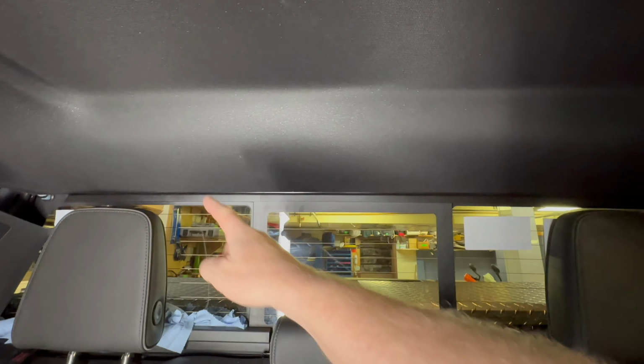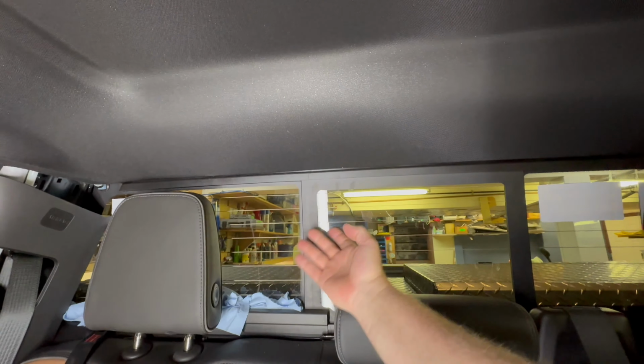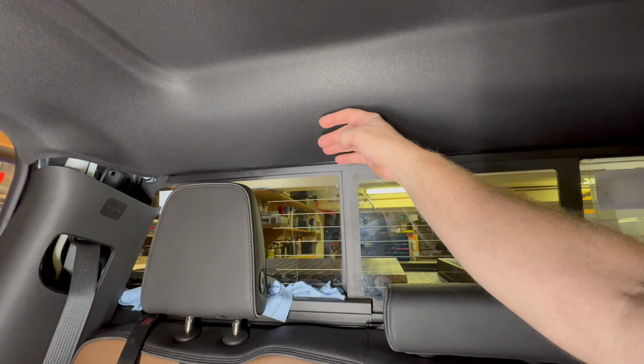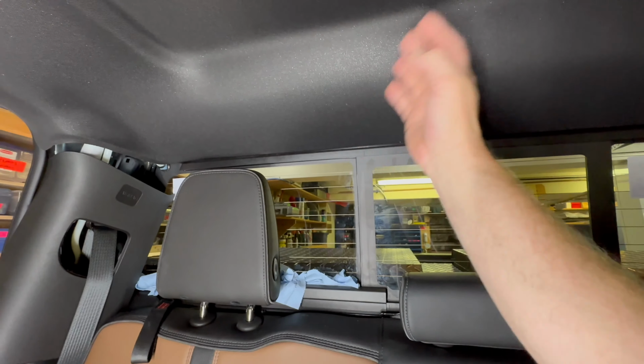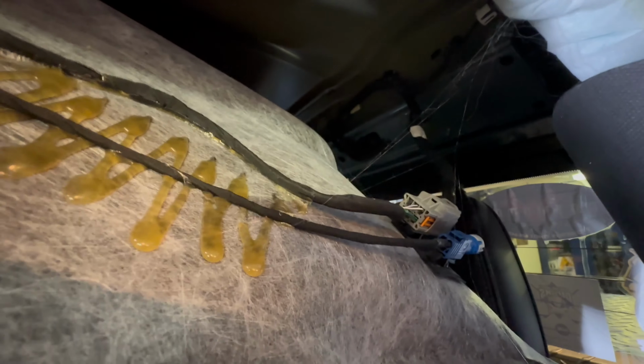And there's two big honking clips right about here and here that have to be pulled straight down. So we're going to get our hands up around and we're going to feel for the base of a plastic thing. And we're only going to pull from the base of the plastic. We're not going to do any pulling from the headliner or it'll crease it and won't be good. So got to be fairly gentle with it and hope these creases pop out. But all our little bolts are back there.